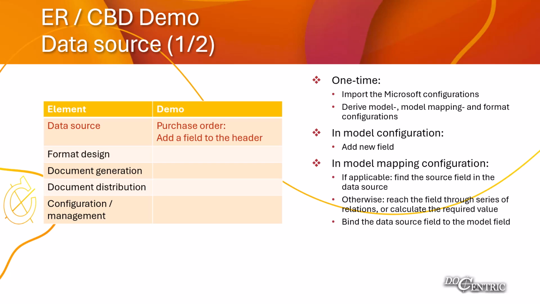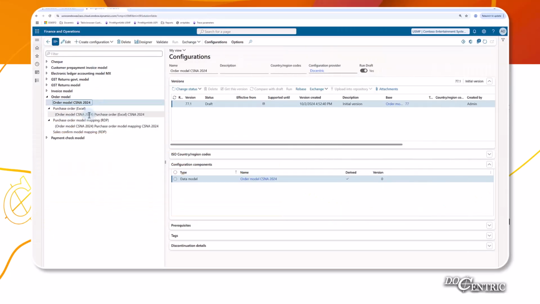A bit more complex case, but still not too complicated, is if you need a value from some field that exists in the database in some table that is directly or indirectly related to a table already present in the data source. Delivery mode is such an example, and the first thing I can try is to search for this field, assuming that I know its name.